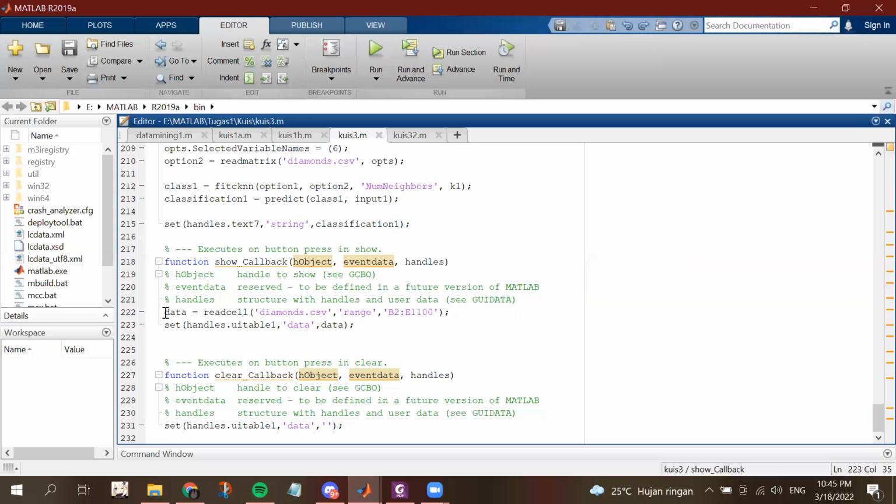I use the data variable, result, the name of the data, and then from the range. And then I set the handles on the UI table 1. And for the clear table, I just set the handles of UI table 1 to be empty.